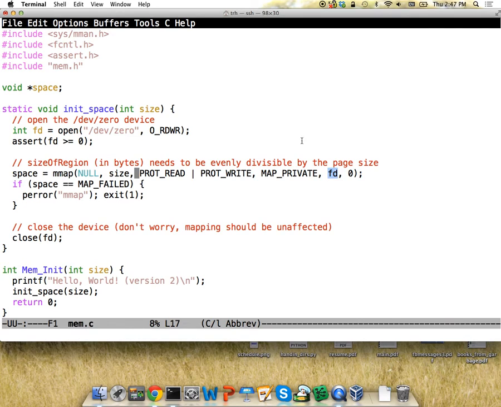And this is just saying for our virtual memory what permissions we want on it. So we want to be able to read and write the things we malloc, but we don't want to be able to execute those things. And then we're saying private because we're the only ones that are using this space.